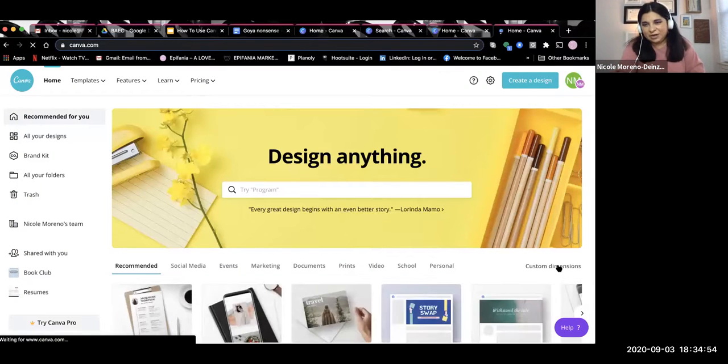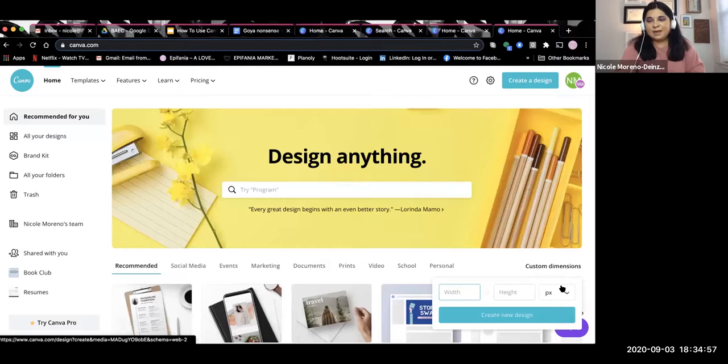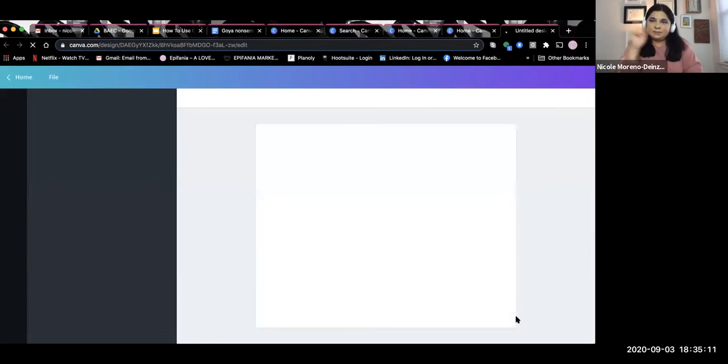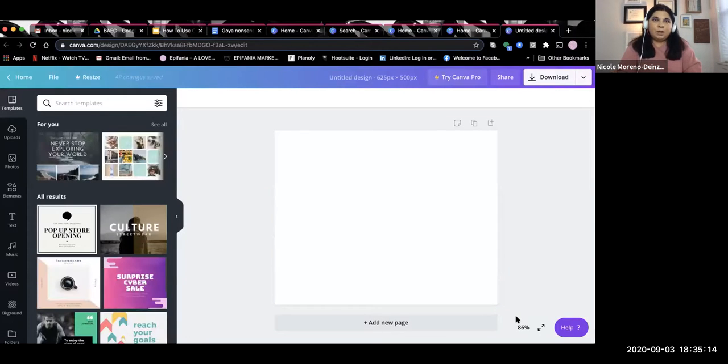All right, Lynn. So you're going to click on custom dimensions, and they have it in different sizing. You could just pick whatever you want. Put in the width and the height that you need. Like I said, I put 625 and like 500. Create a new design, and then it will pop up. However, I don't know about it being able to bleed off the paper. I know you can download it as PDF to print or JPEG. But send me an email to remind me to look that up, and then I will do a quick search and answer you by tomorrow. But yes, you can create your own dimensions.